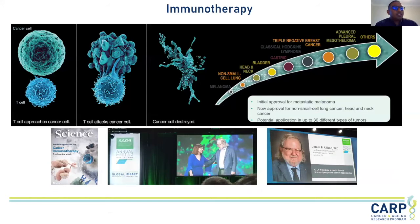So this work was first described by Jim Allison, and this was a photo taken at AACR last year, where he talked about the pathway to getting the CTLA-4 work up, and immunotherapies have done really well in a certain subset of patients. The work's really led from melanoma, but it's shown real durability in non-small cell lung cancer, head and neck, bladder. So in a subset of patients, they tend to do really well with immune checkpoint inhibitors, and identifying those subsets of patients is an unmet clinical need, and that's what my research is hoping to do: to look at the tumor microenvironment, understand it at a greater depth, and see if we could predict a response to checkpoint inhibitors.